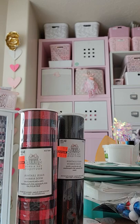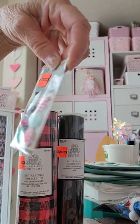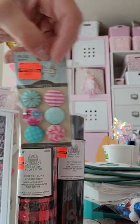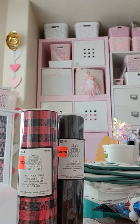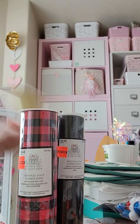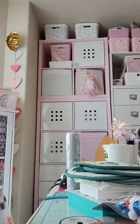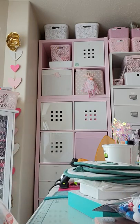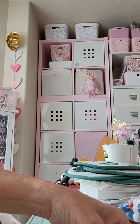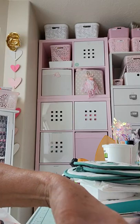A lot of the buttons were on clearance too. I don't usually use buttons, but these fabric-coated cover buttons were so cute — really pretty colors — and they were 99 cents, so I grabbed a couple of those. That's everything from Hobby Lobby! I wanted to share quickly in case you wanted to go look and see what they had left. I hadn't done a haul video in a while but I wanted to give you guys a chance to go check it out.